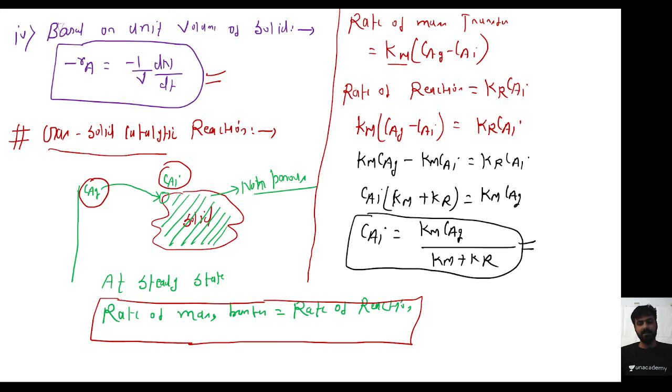Now, from the next lecture onwards, I will be discussing diffusion and reaction within a solid cylindrical pore catalyst and a solid spherical pore catalyst. That's very important for my dear students from the GATE point of view, and we'll define the intrinsic rate of reaction and all the different parameters.